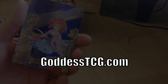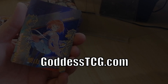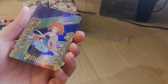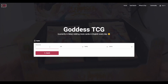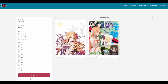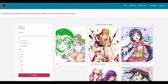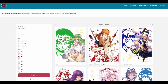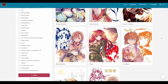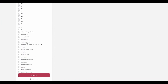You can find all of this over at www.goddessTCG.com. Right now we're still in beta and still adding more sets and functionality to the site. But you can already search by name, anime series, set, et cetera, and view the entire set at once. It's really useful if you want to see who the girl is and where she's from, since a lot of the time people won't be able to read the Chinese on the card. We also have plans to add bookmarking functionality so you can document your collection and see which cards you're missing.